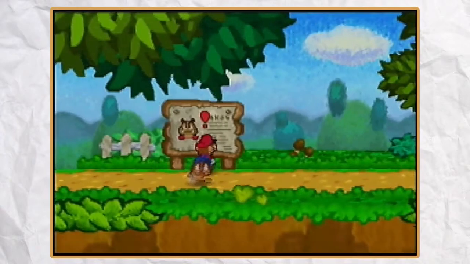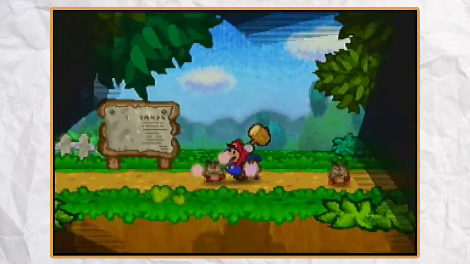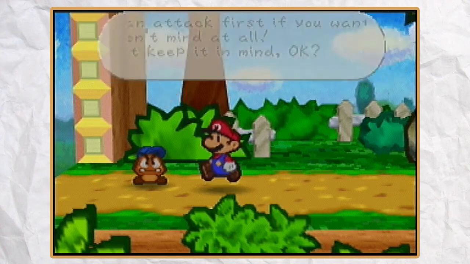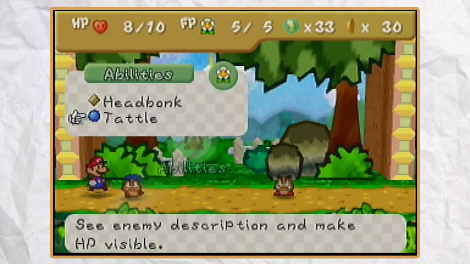Alright, so right here, let's read the sign. Beware of Goombas. Oh gosh, it's alive. You know what? Got caught in the animation. Whatever. Hey Mario, during a battle, you can change the order we attack with Z. So now Goombario can attack. We switch over to him with Z, and you can see he has 2 abilities, Head Bonk and Tattle.